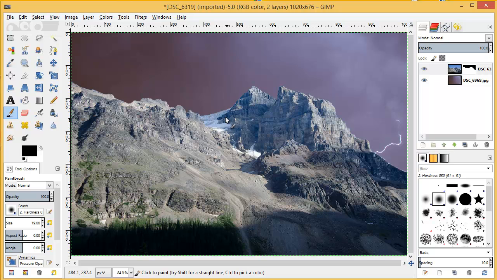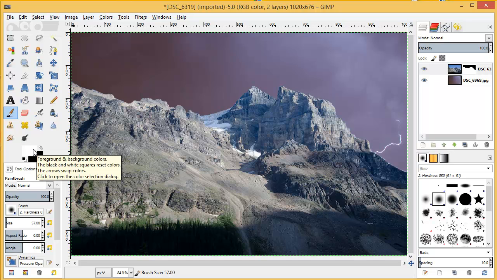And then we had some marching ants in this area, which means it deleted some stuff we did not want to delete. Just going to make my brush bigger. And then we want to bring the white to our foreground, because we now want to be painting on our mask with white. So just dash that in there and there, and good.